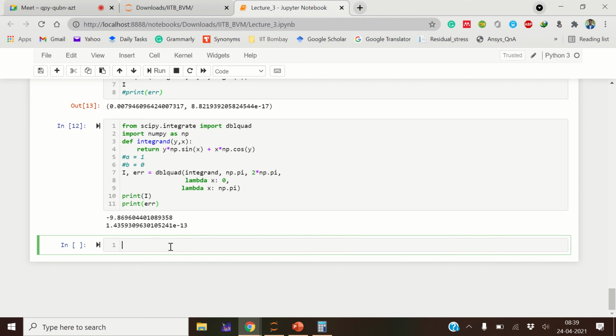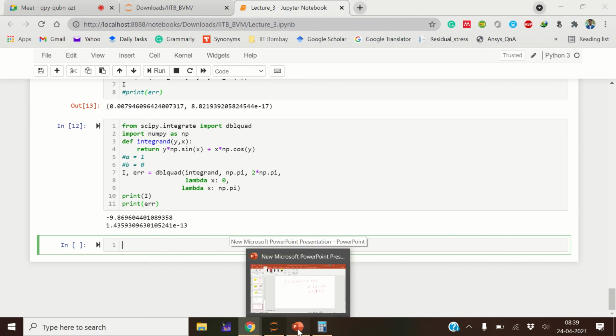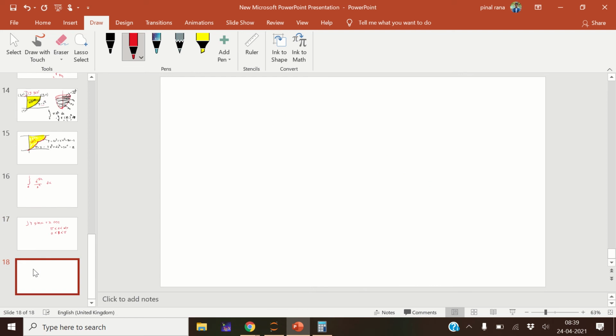Okay. So till now we have seen these two things. One represents the list. Second, this curly bracket represents the set.